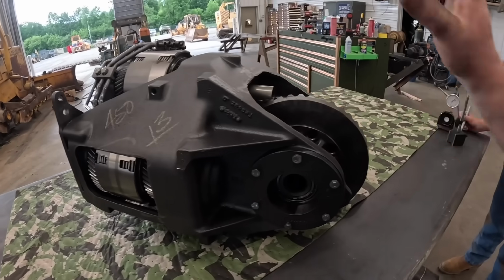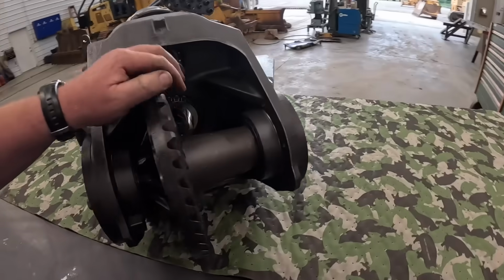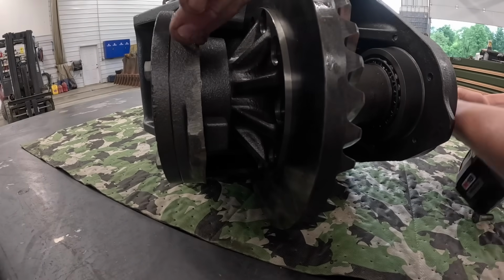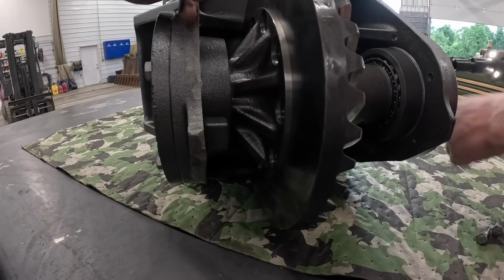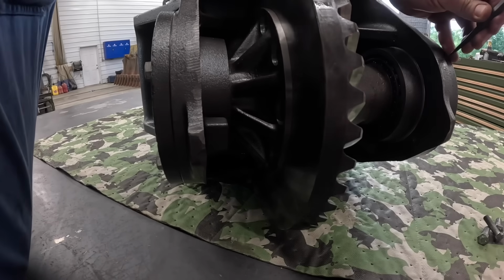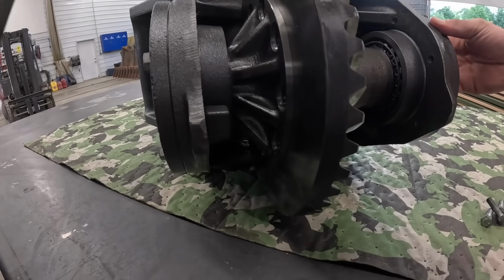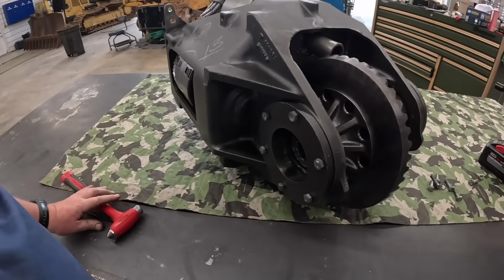First thing we'll do, we'll start ripping this thing apart. We'll take this ring and pinion out of here first, and just start dissecting her. One thing I do like to do is mark these, so I can put them back together somewhere. So now we've got 2 marks on that one, 1 on this one. You can go ahead and pull it apart.